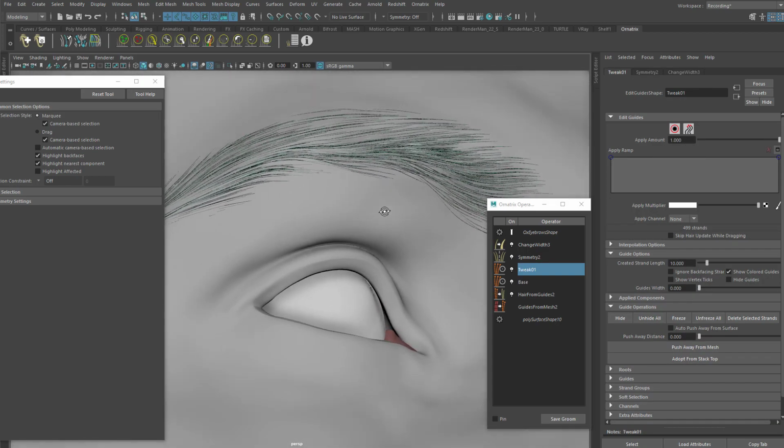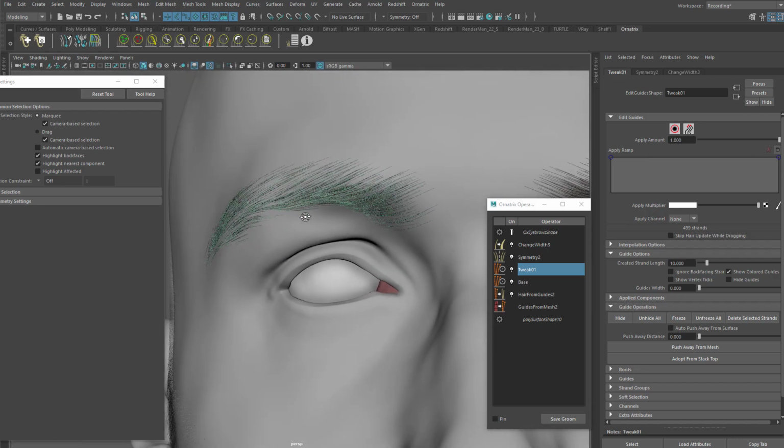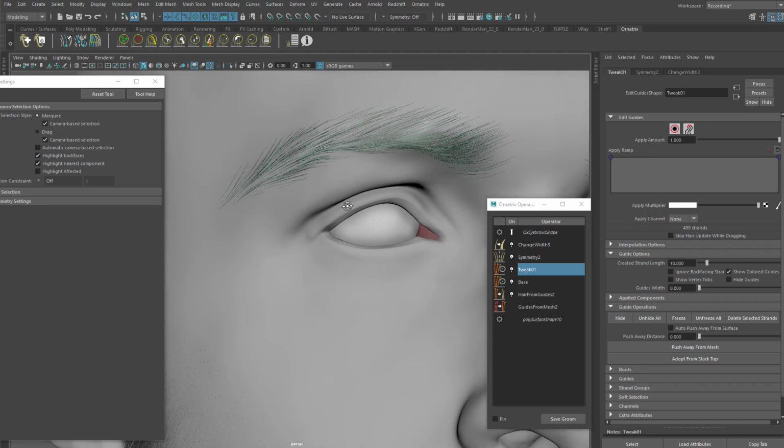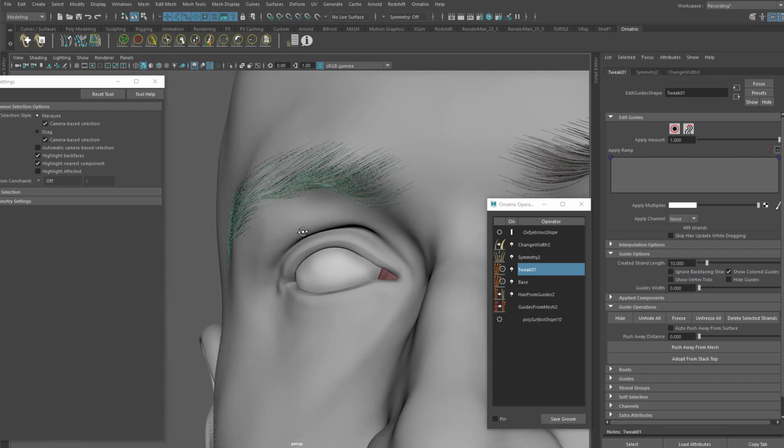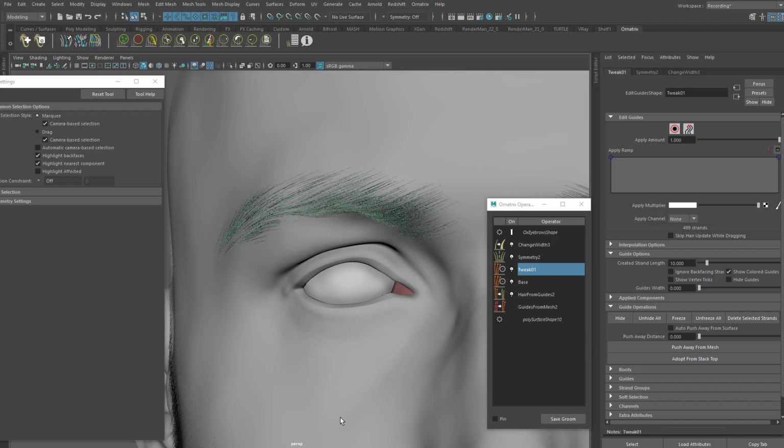Okay, let me add some details here. Let's see. According to my reference, I need a little bit more strands here like this. No, wait. A little bit more strands here like this.